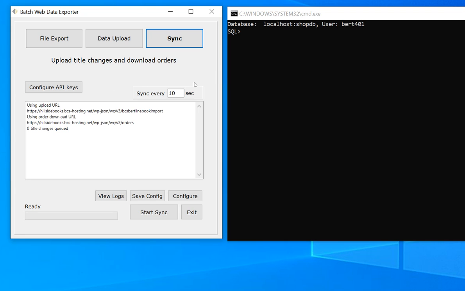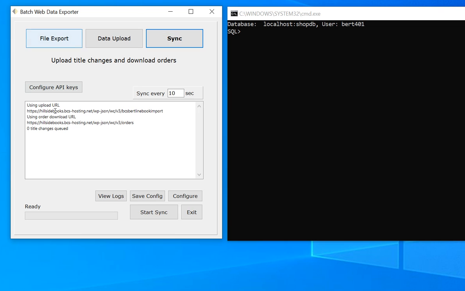Sync mode is used for keeping your stock and your website synchronized in some sense. So the idea is that if you change some piece of data about a title, so the author name or the price or the amount that you have in stock, that data is going to be sent to your website, so that when you run out of stock of a certain title, the website will be aware of that. If the price changes, you'll see that reflected in the website.